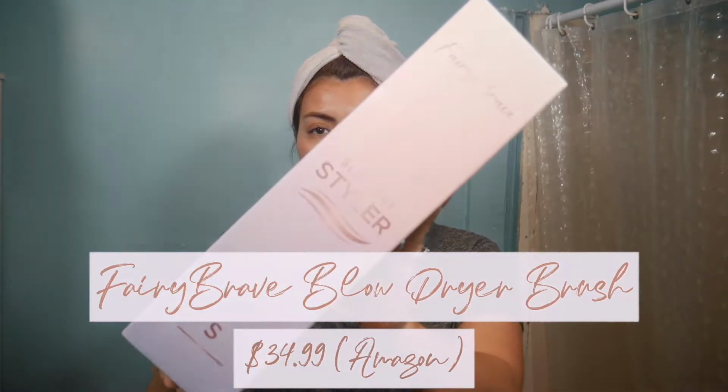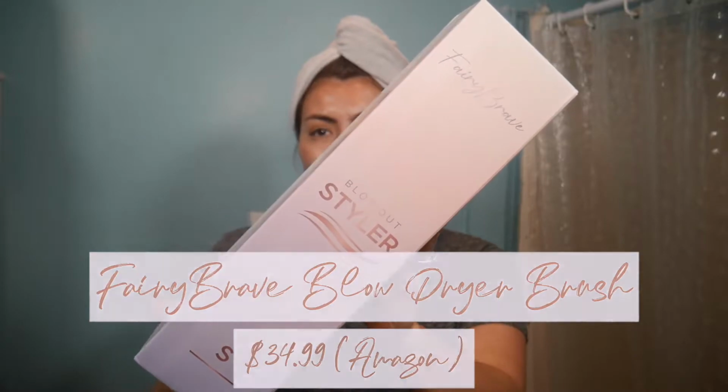So today I'm gonna go ahead and review a new blow styler. This is by Fairybrave. This is their blowout styler. I bought this on Lightning Deals. I got it for like 14 bucks. It is on sale, last I checked, $35 or $39, but there's like a 40% off coupon already included. So it's like you're getting it for the same price I just got this one.